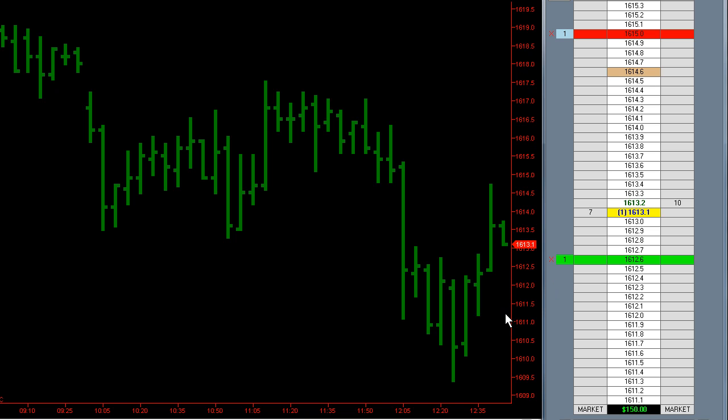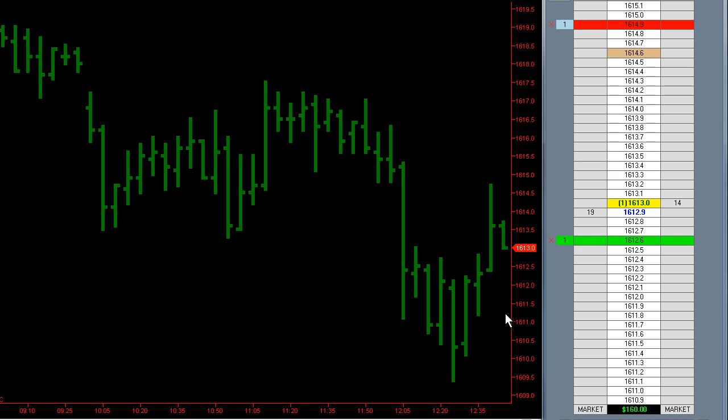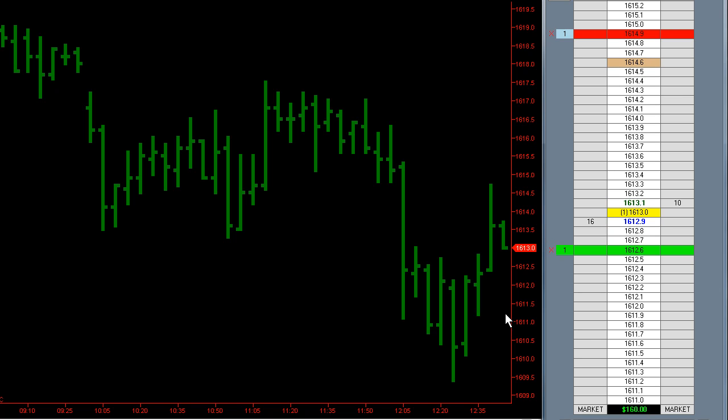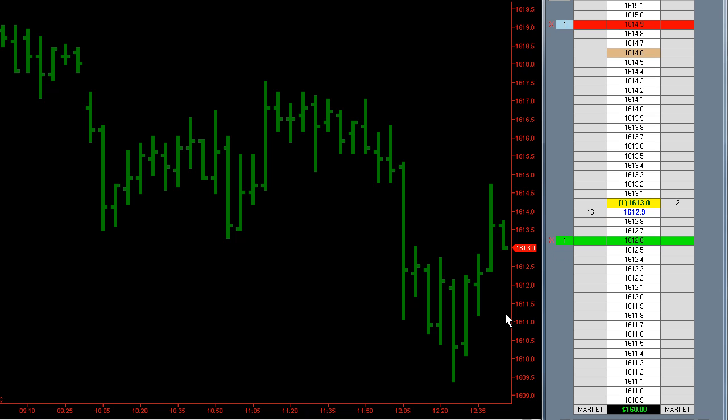Let's see how this thing is going to work. Hopefully pretty good here. We're close. We're like 4 ticks away from getting 20. So sometimes I wonder whether managing a trade or just going for the straight 10 and 20 is the best thing to do. If you're going to get a big runner, then it's better to manage it. But if you're pretty satisfied with going with 2 trades, 10 and 20, if we get down there, you're looking at $600. Now we're right there. We're 4 ticks away.